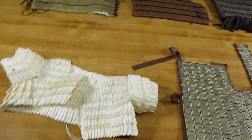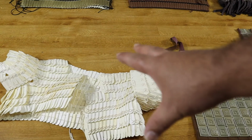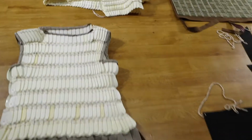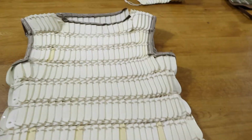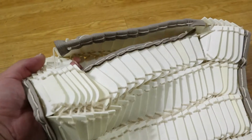And while that was the beginning of a tunic or a knee-length coat, this one here is the first bodice I managed to put together using a different type of Assyrian scale, based off some scales that are in the British Museum, and it worked well. It works really well. It's got a lot of play, and even these shoulder areas tend to gather. So that's a huge advantage.